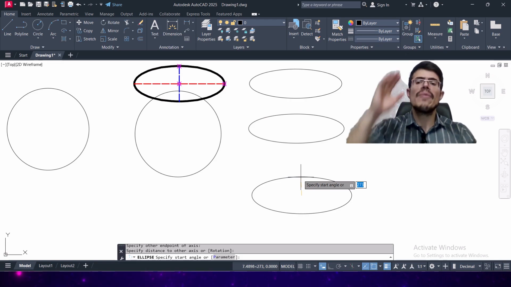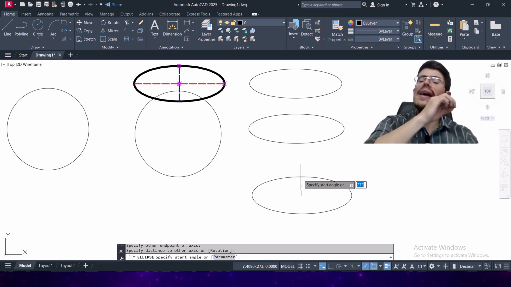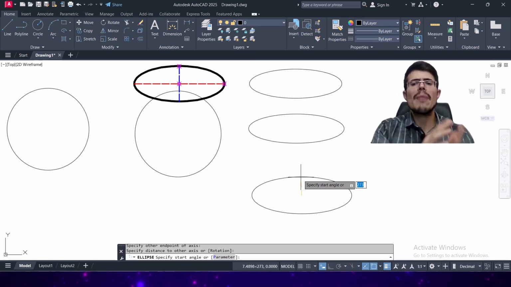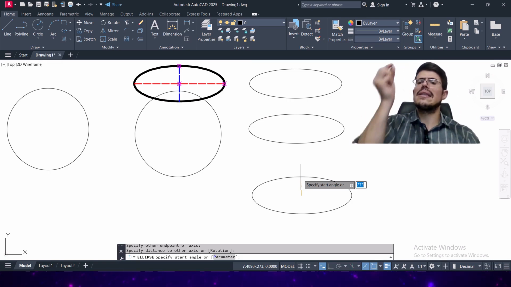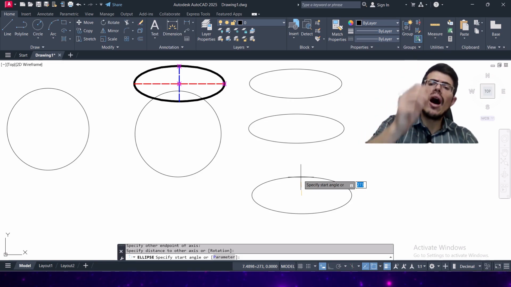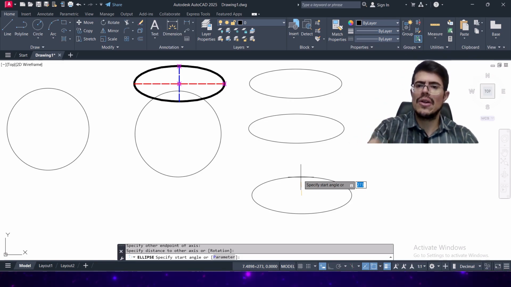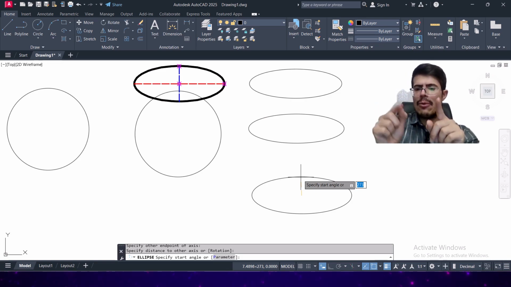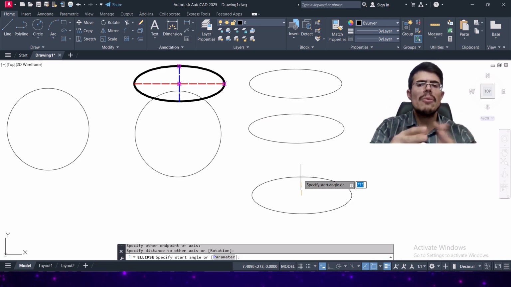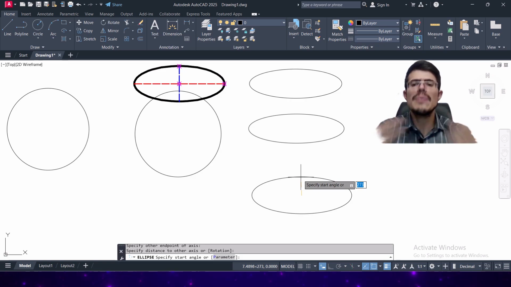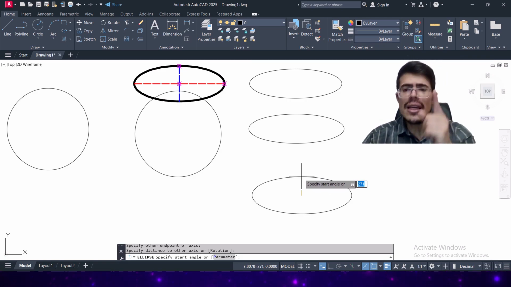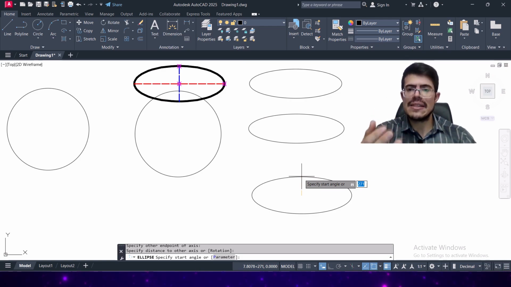But our working elliptical arc starts from here. As you remember, an arc was some part of a circle in our arc command. When we talk about elliptical arc, it means some part of our ellipse. Imagine that we cut some part of our ellipse, and that is our elliptical arc. For example, I say my start point is here. Here I need to do it in 5 steps. We did 3 of them, similar to previous.